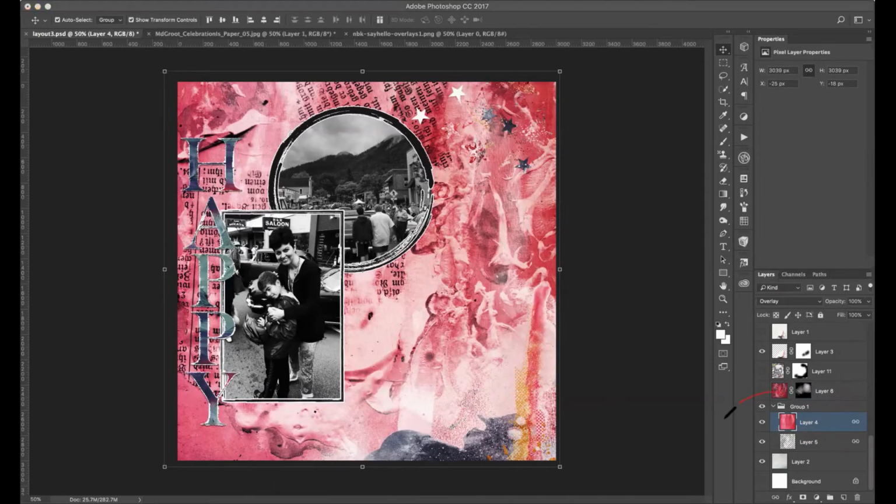Let me show you here. Okay, I have the texture there and the red paper, and I put the blend mode overlay so you can see now the texture is red. Okay?